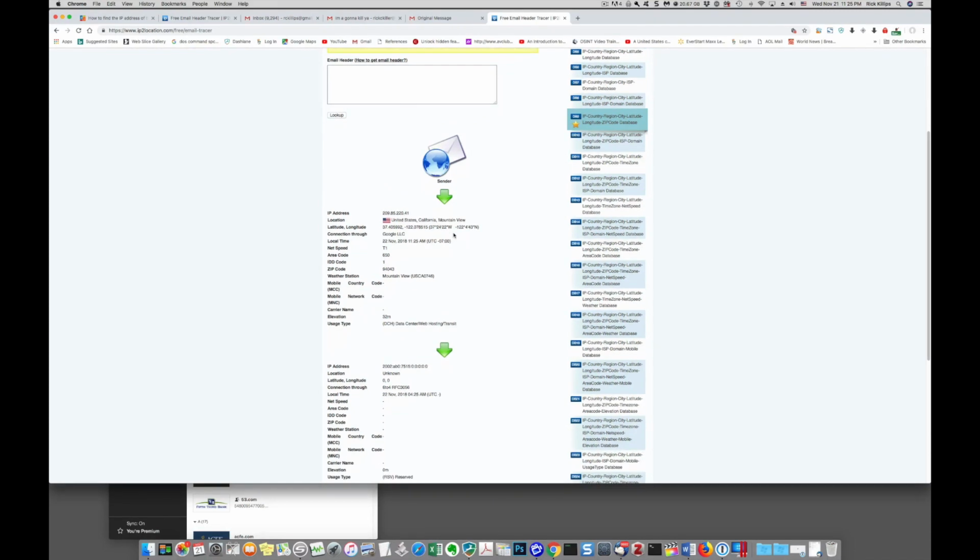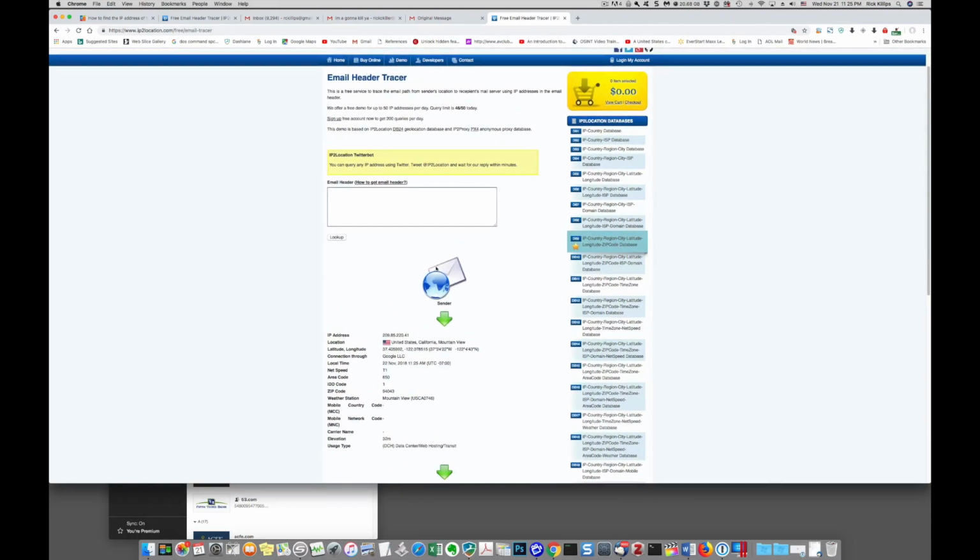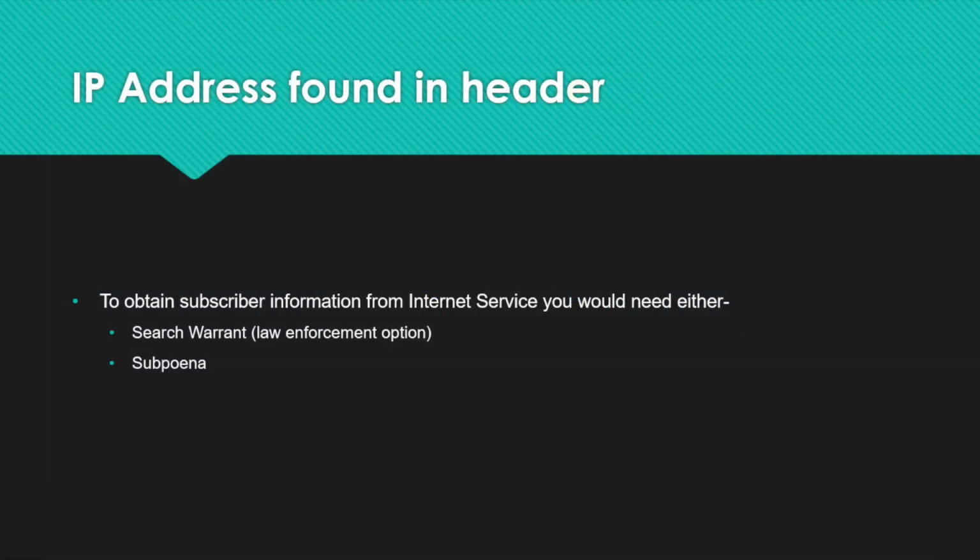For some reason, they strip away the original IP address when it comes into their servers, and then it sends it from their servers showing their IP address as the originating IP.